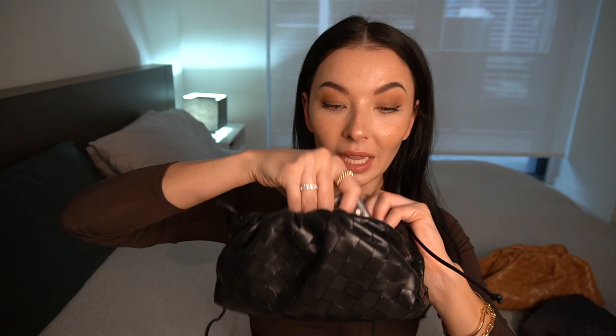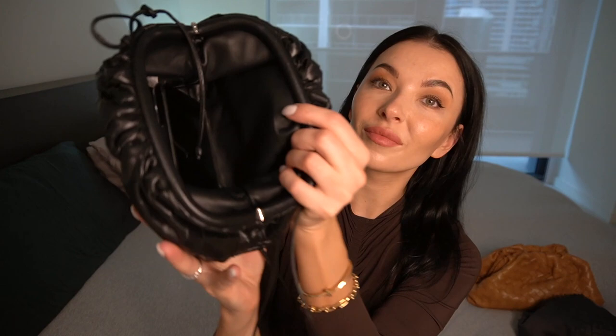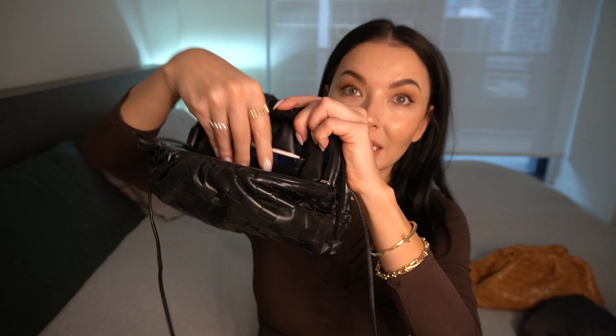The same interior, but with much less space. The good thing is it fits your cell phone — but guys, it's tight, very tight. The next thing it fits is your card case. Put it to the different side of the pouch, and then I'd say lipstick and lip balm. Those are my two must-haves everywhere. And that's about it — you cannot put much more unless you're wearing a coat and can put your phone in your pocket.